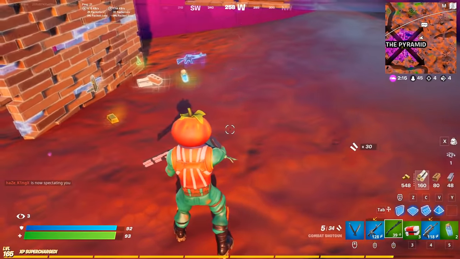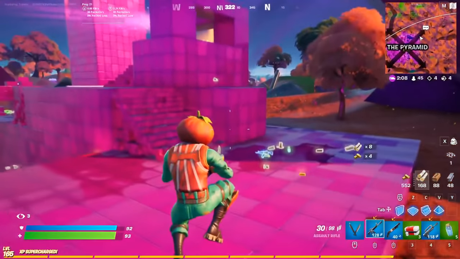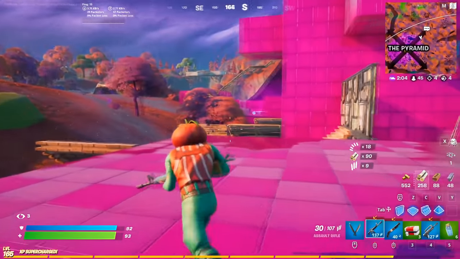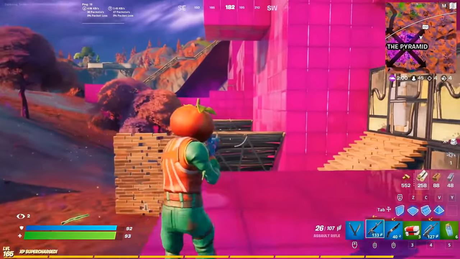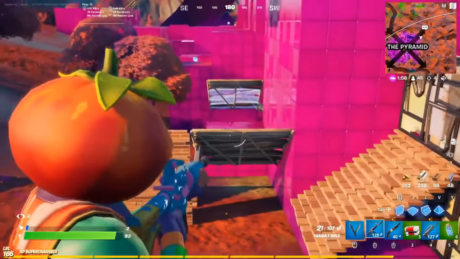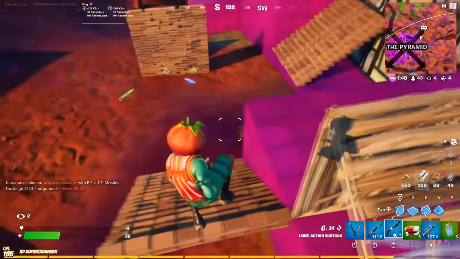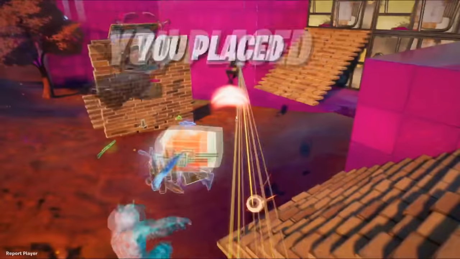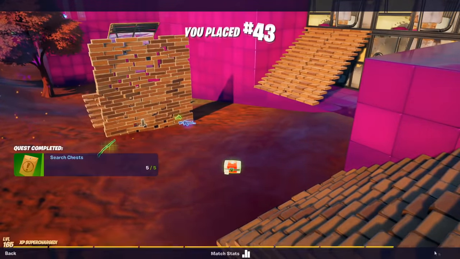I can pick this up. It's blue and on the ground. I really want to try out a flint knock, but I can't pick that one up. Somebody else is here? Ow. That hurt. Okay, why is the flint knock the best weapon ever?